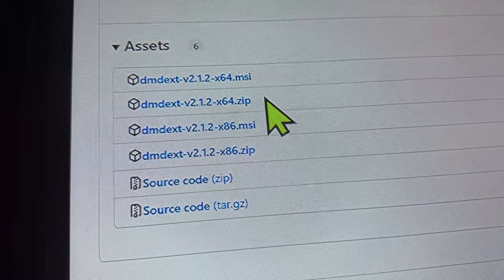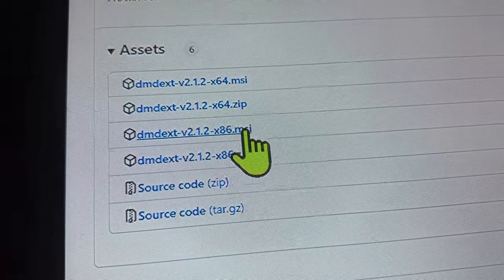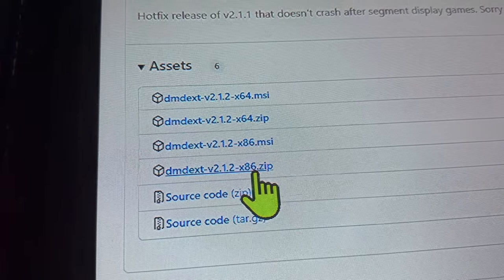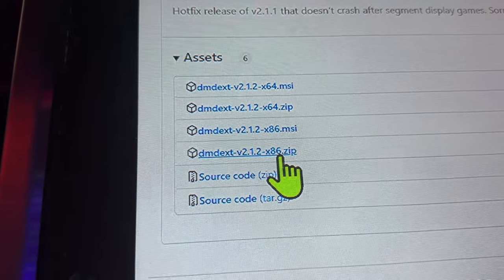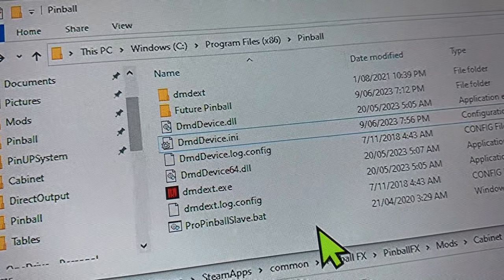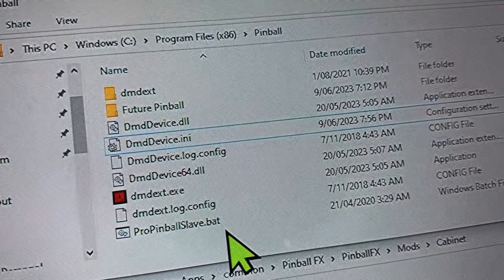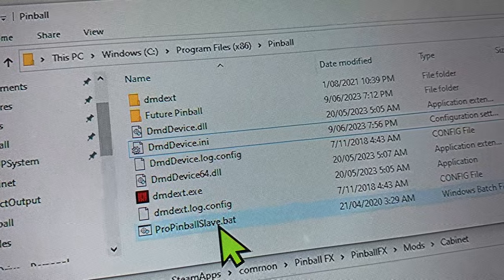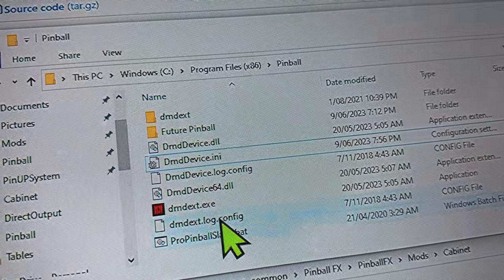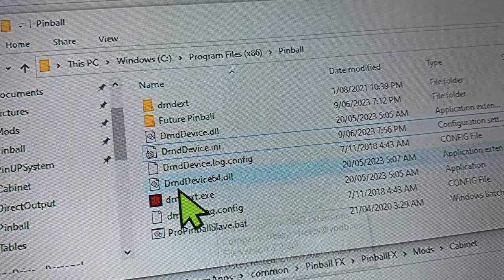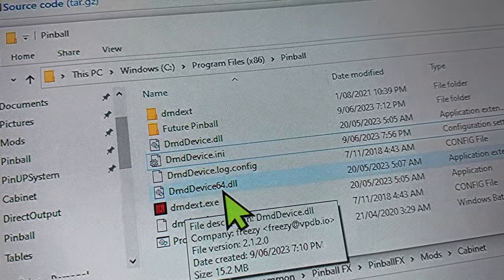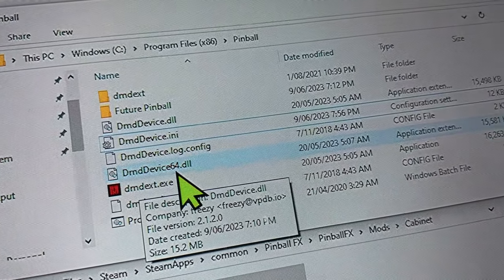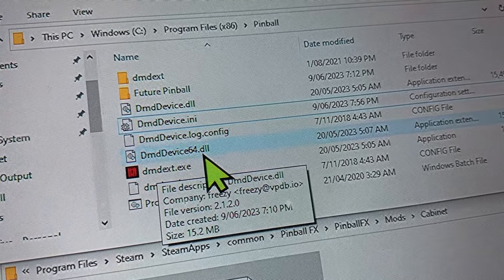Either way is good. What you will need to do though, and especially if you don't have both, but you should update to the 2.12 anyway, is download both the 64 version and the 86 version. Now, when you do that, guys, you can then install it by simply just extracting the files and putting them into the place of your choosing. What I did is I actually extracted the 32-bit version here, and then from the 64-bit version, I just copied across the DMD device 64, all right? So you don't have to copy the whole of the 64 version over. You just need to bring that device over as well and leave it in there.